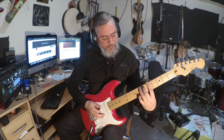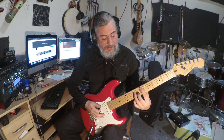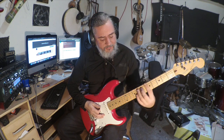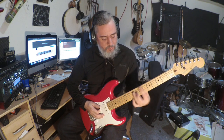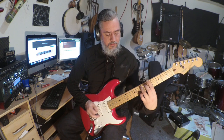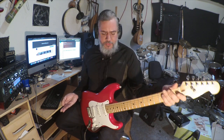And if I've got to move string to string and not on the same fret, I'm doing the same thing with both those methods: not letting really go of the strings and clamping back down, and also kind of rolling to the next string. All right, so that's really all there is to it.